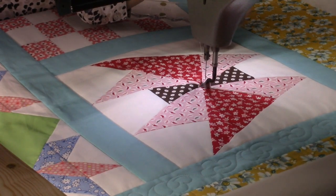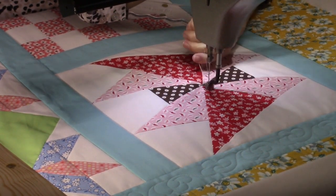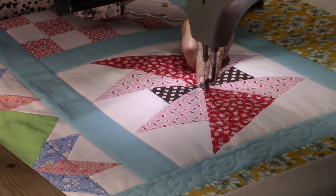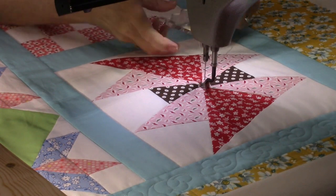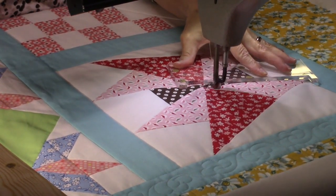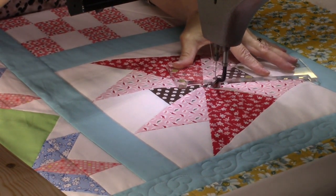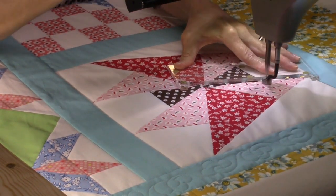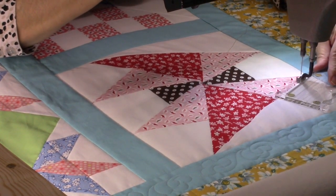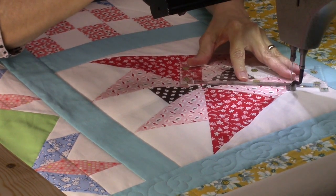So I'm just going to start near the middle. Now in the middle we've got all of these seams coming together, so it's going to be a little bit of a challenge, but I'm going to go ahead. Oops, I forgot I was in automatic. So let's go ahead, do a line, and then come out about halfway.